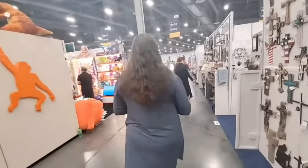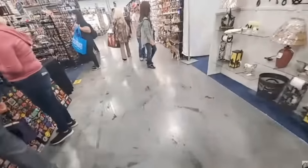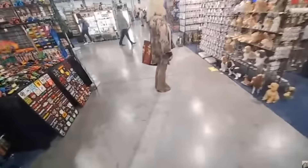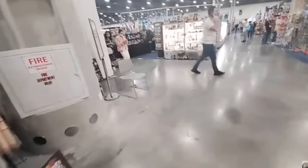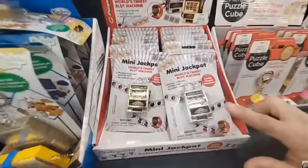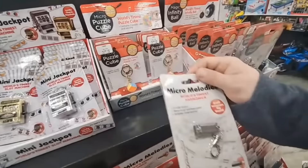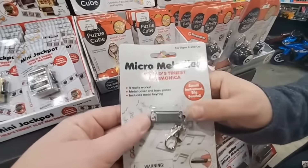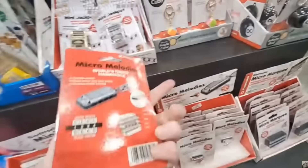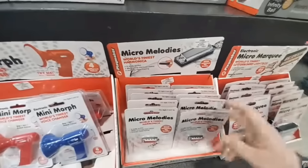Also, they sell out of a lot of things. See the yellow tag? Those are on clearance for the show only, and a lot of times they sell out of those items. We did buy quite a few of those crosses, and over about six to eight months they did sell. We got them at the right price, so we were okay holding on to them. With clearance items, you're often going to have to buy their whole entire stock. If you've never had the opportunity to come to a trade show, look them up. There are smaller vendor trade shows that are locally closer to you — you don't have to fly all the way out to Las Vegas.